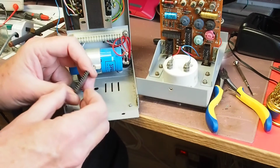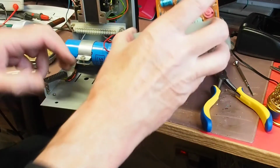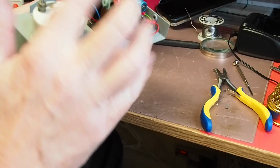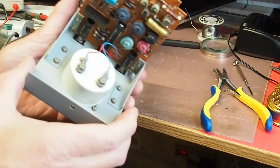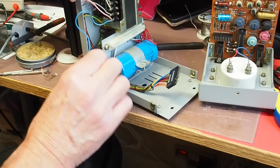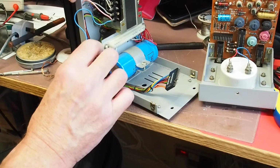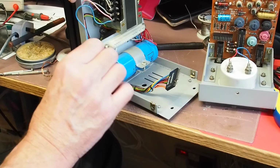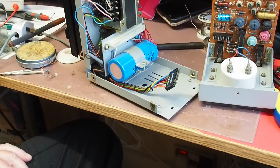So next thing I'm going to do is clean up that darkened pin to improve the contact. I definitely need to spray these switches with a bit of contact cleaner while I've got the whole thing undone. And I'm now going to go ahead and replace this rather thin mains lead with something a little bit more substantial, certainly capable of handling 5 amps easily enough, and then we'll have a look and see about putting it back together.